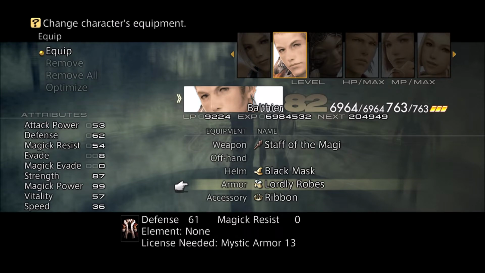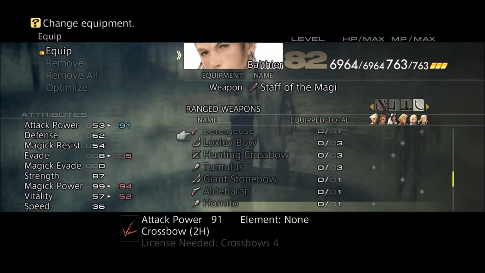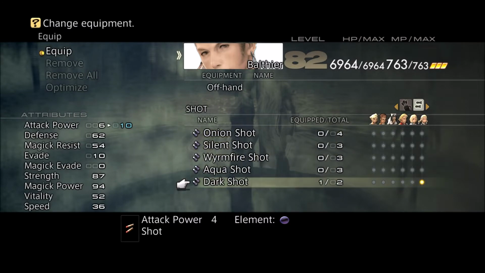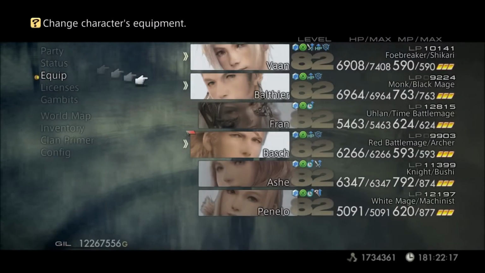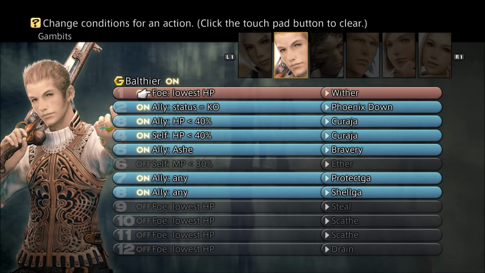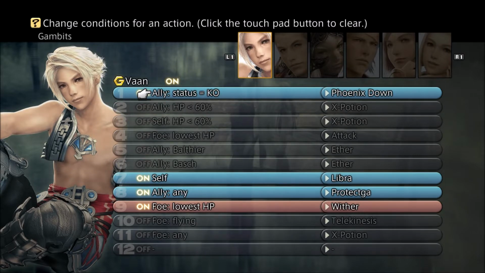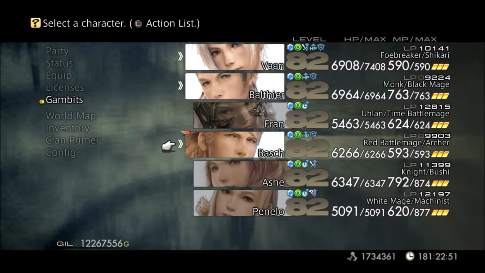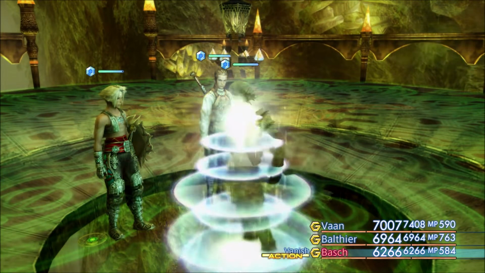And we actually need to get you using something ranged. And all you've got is Altair, but it doesn't matter, because all you're going to be using it for right now is Wither. So he's got Wither. He's got Wither. Protectga. You've got Protectga going too. And then he will be using Decoy. I don't know if it works or not. It might not even be worth using. But we'll give them an opportunity to cast all this stuff.